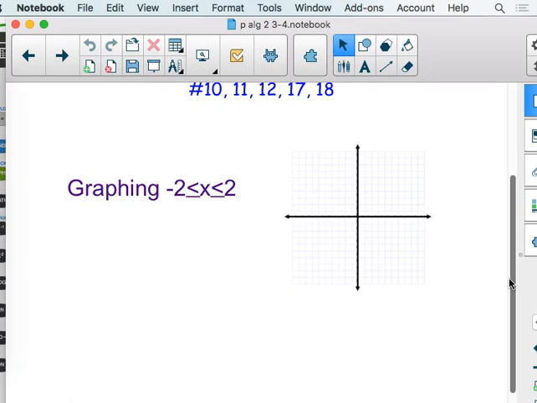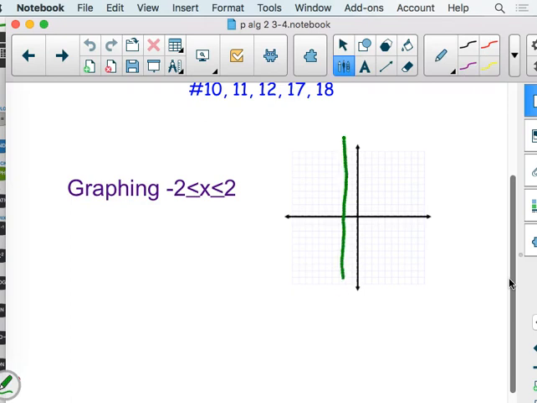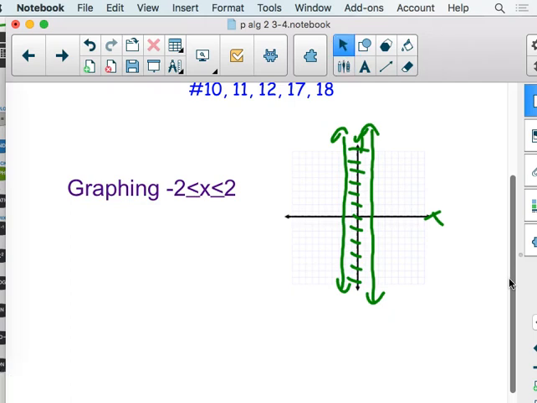What kind of lines? Vertical lines at -2 and 2. Then what do you do? Yes, shade. Shade where? In between, exactly. Because the numbers we want are in between -2 and 2. So we would shade in between those two. And you might run into another one of those on the very few problems I have for you for today's homework. So I wanted to make sure, if you didn't ask for 18, that we were able to at least talk about that. Make sense?